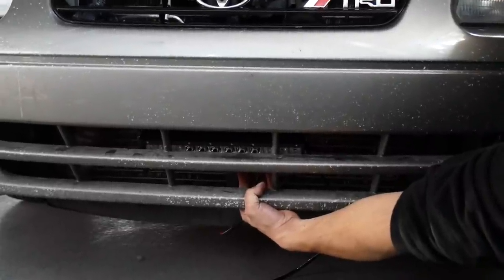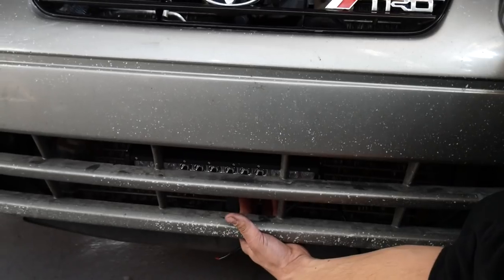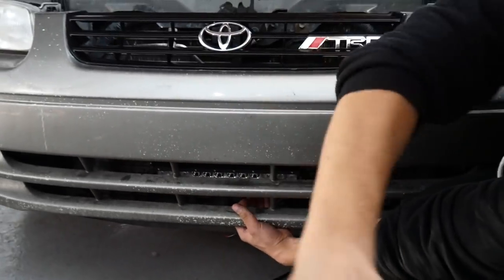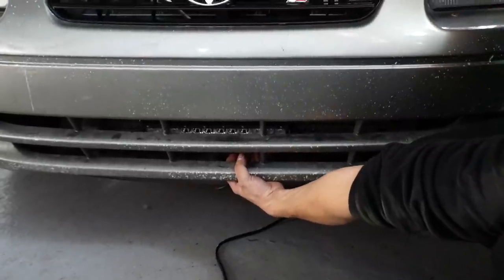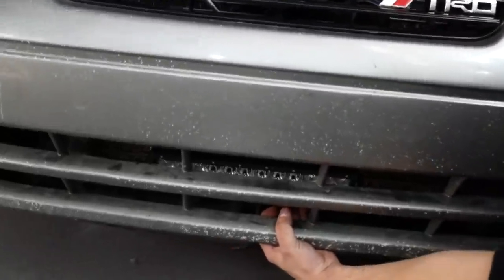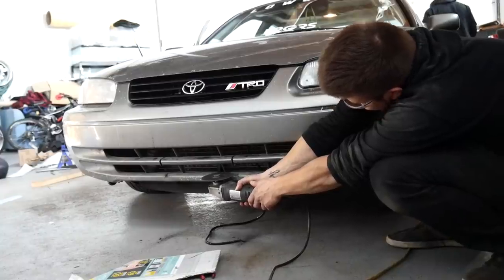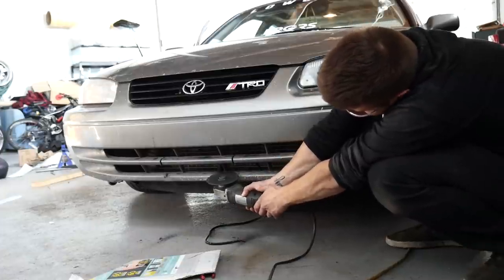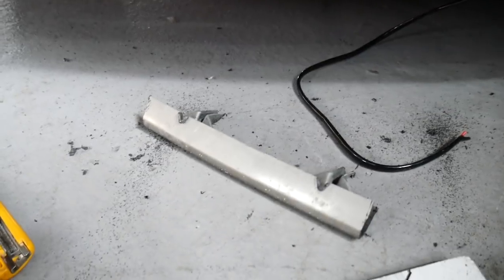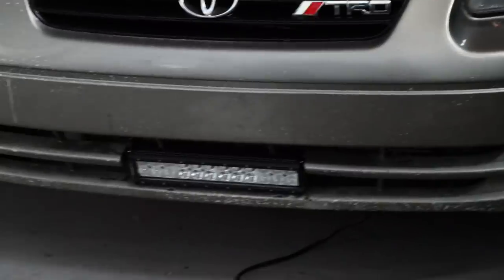So it's cheap and easy. Light bar, the budget way. Right in the middle there. It's kind of angled down too, so we don't need it blinding people. We want it lighting up the roads that we're going to be drifting. A functional light bar, yeah. Most definitely, 100%, we'll be using that. Yo, that is a clean install.